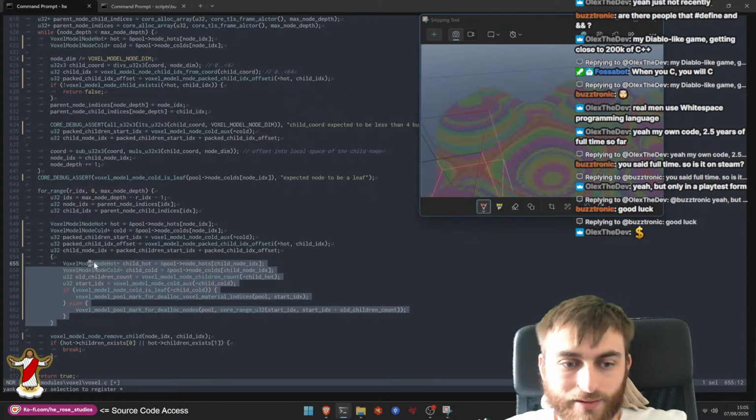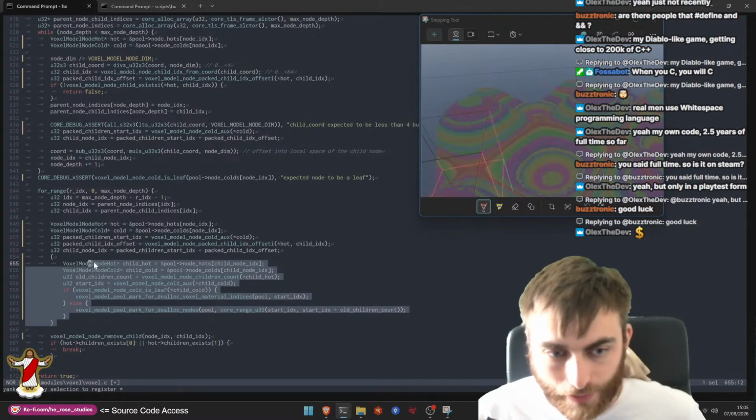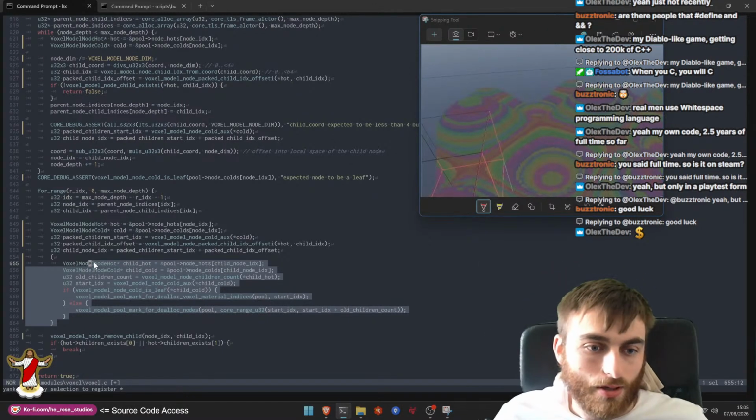So maybe we can call that deallocate node and make that a function.